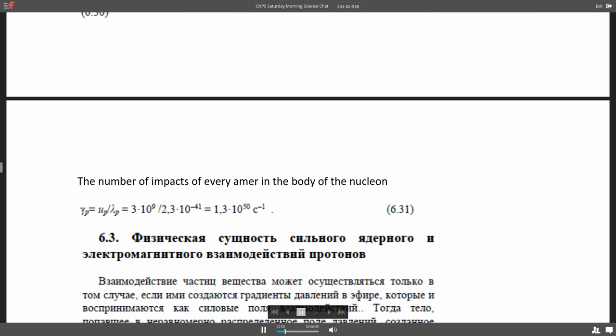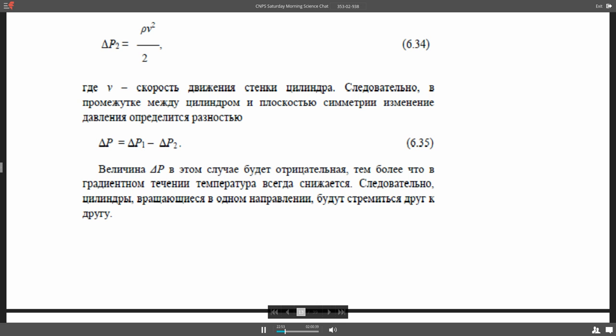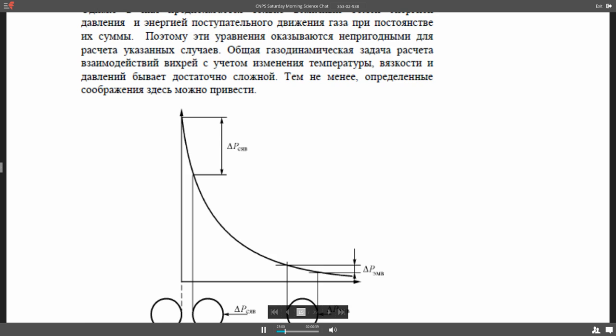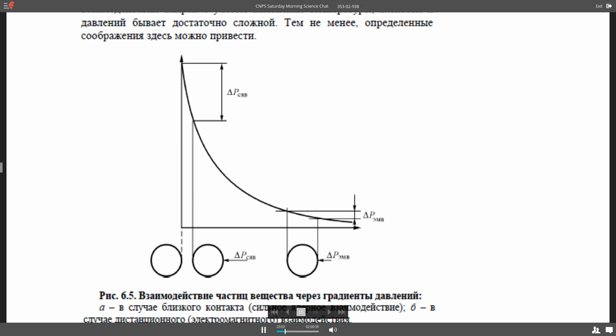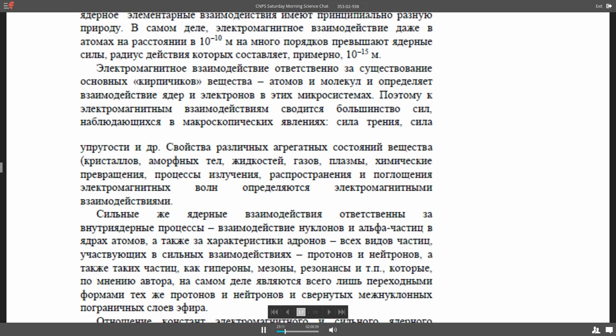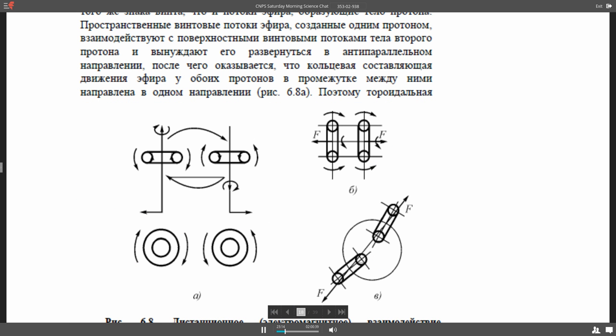So I put here some part in Russian, if somebody would like to have something explained. But generally, everything that happens is based on the gradient of pressure, density, temperature, and so on. I would not go into those details here, but you would see that really all the parts have been consistently and exhaustively analyzed in depth and visualized.